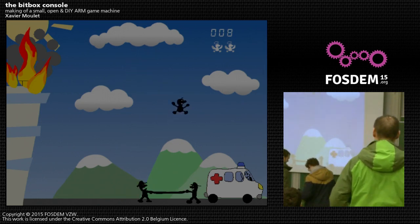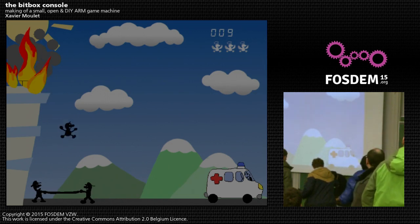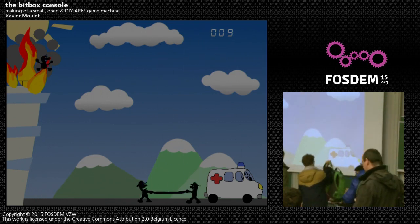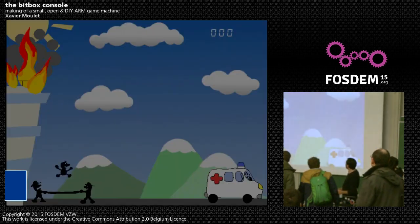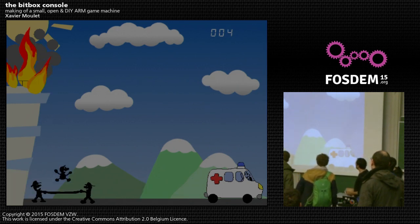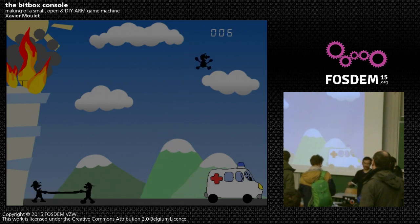Let's try with a different pad. I don't have much hope for this to run first time. One of the audience plugs in their controller. Is it working? Yes! Can we go to the left? Yes, we can. This game is very simple — it gets harder as you progress. Do you want to try?